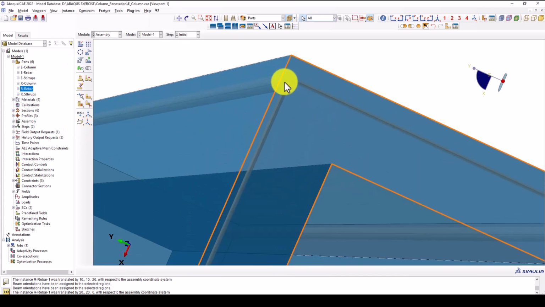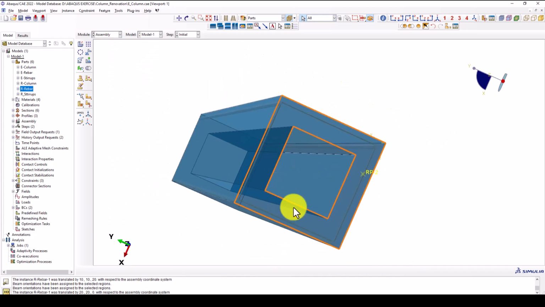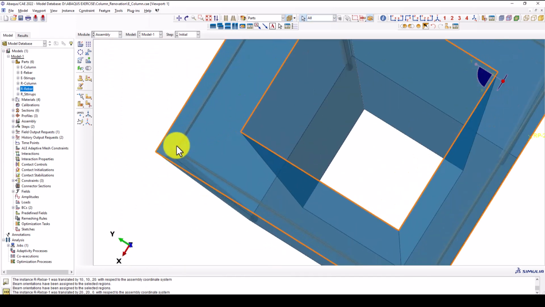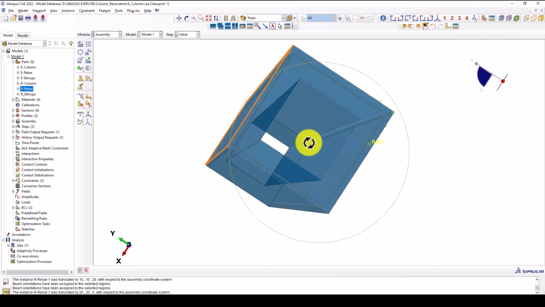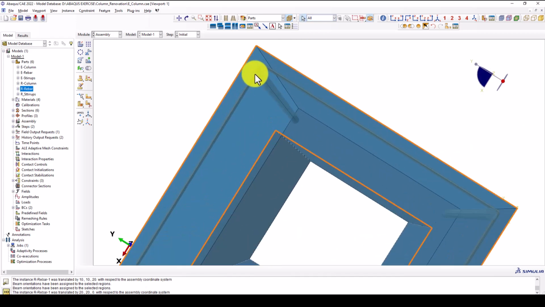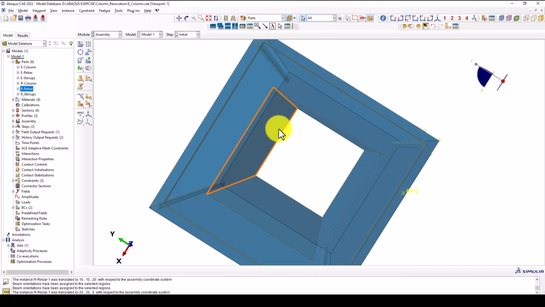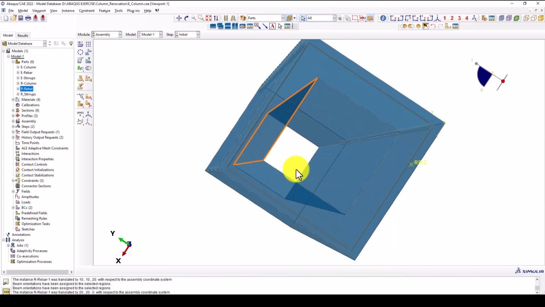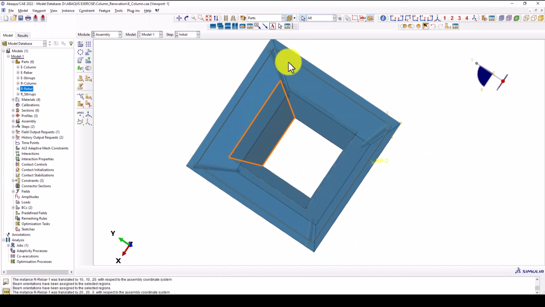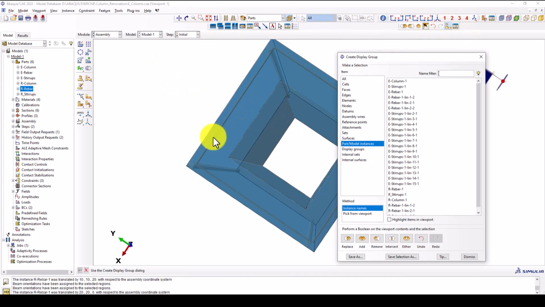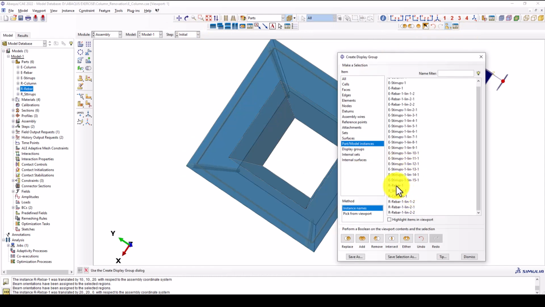You can see one is here and one is here, but the problem is it takes from center to center, which is a little different. So we can take 415 or 440 like this, so that will be correct. So now we should change this one, or we can go back here and bring this rebar. This is a rebar, so that's no problem. And the problem is with this one.